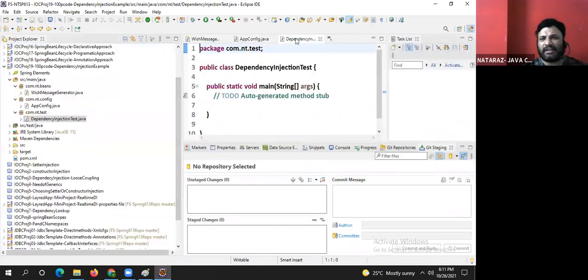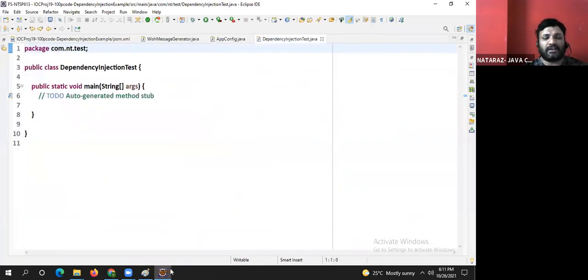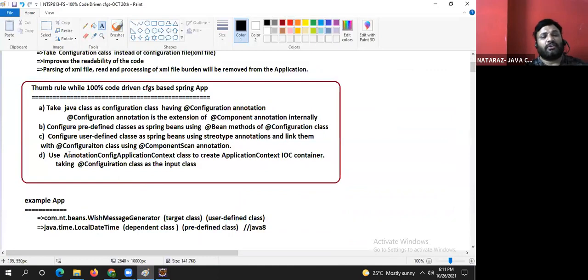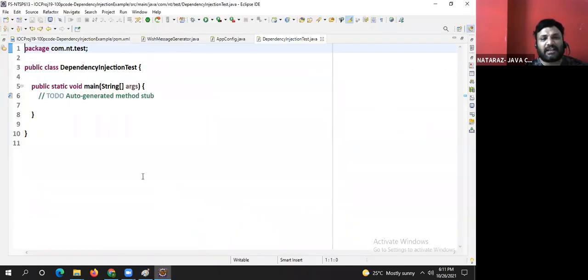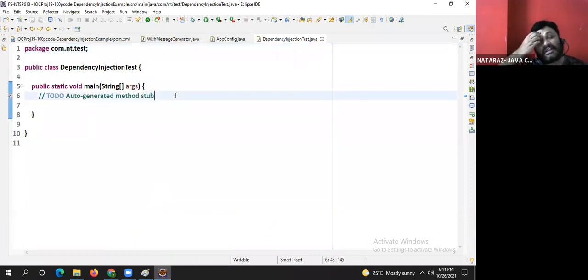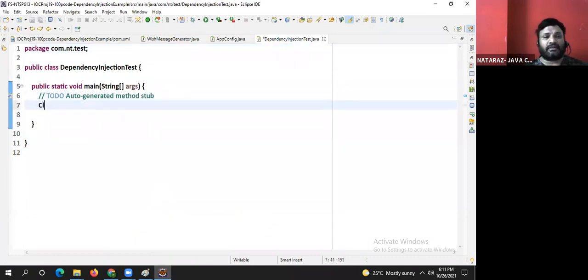That is also done, guys. Last one, use the AnnotationConfigApplicationContext class to create the application context IOC container, taking the @Configuration class as the input.